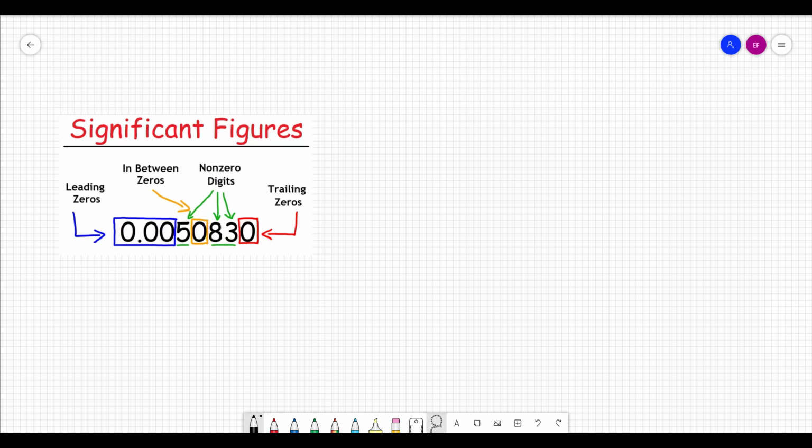Okay, so this video is the start in the treatment of error. And we can't talk about error in measurements and propagation of error, meaning how does error compound if we're using measured values to compute a new value, until we talk about significant figures. Significant figures is sort of the first layer of abstraction in talking about error. It's actually considering error without ever really mentioning the word error.